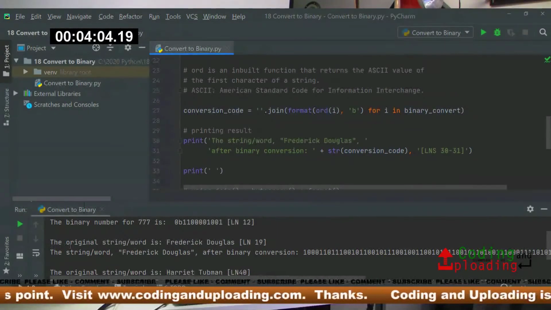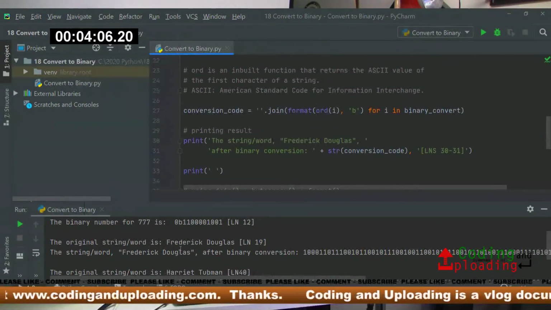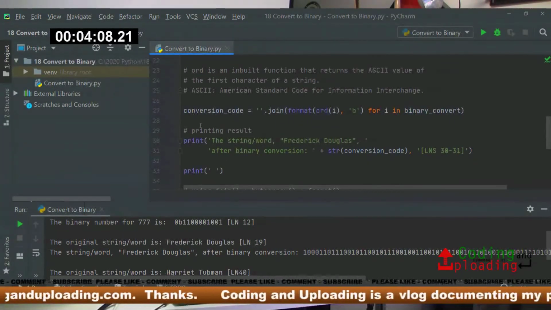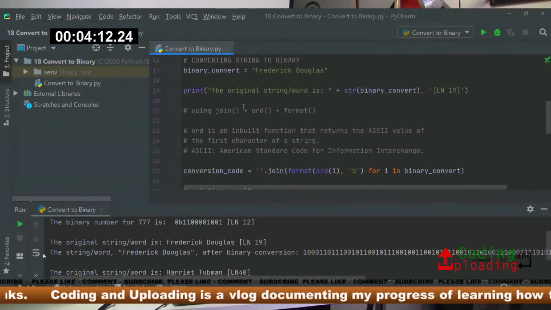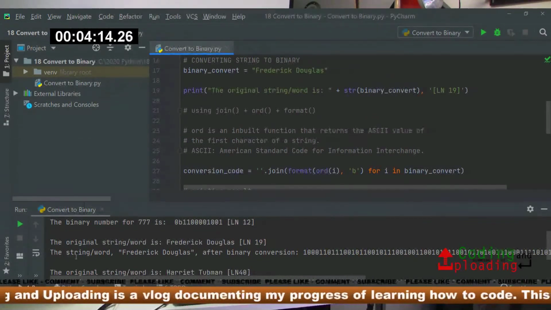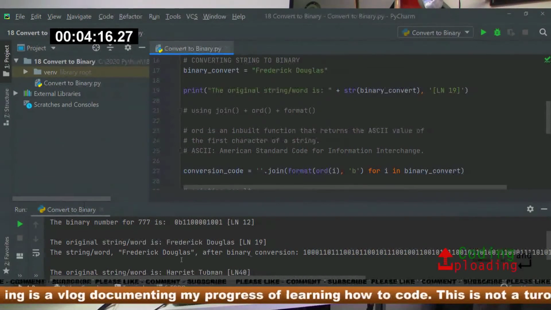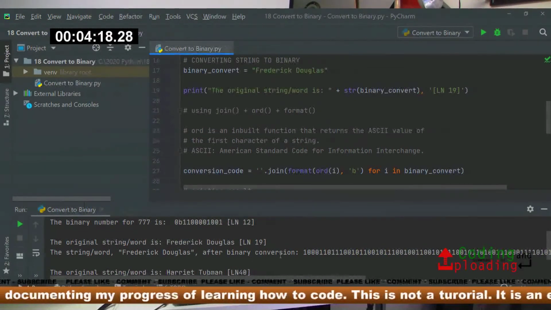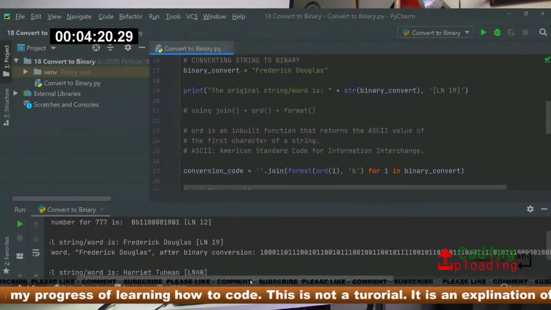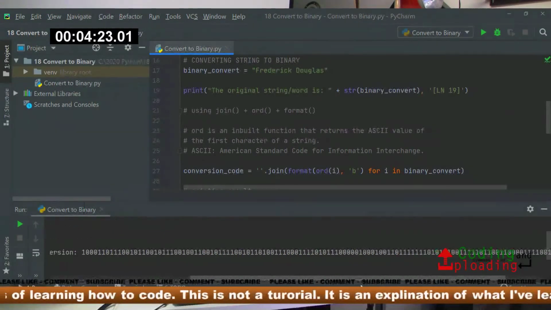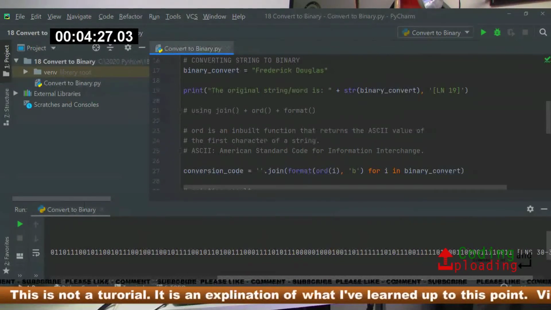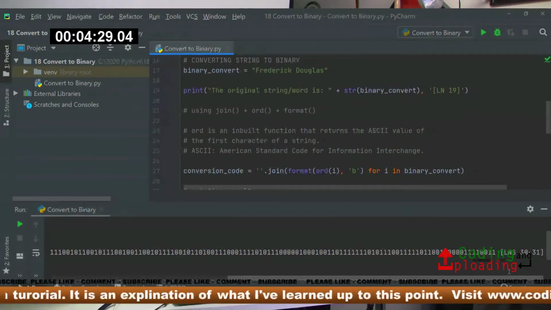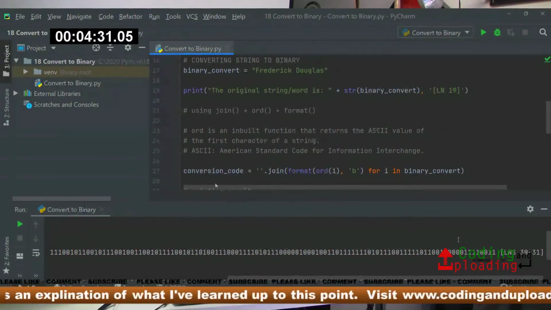Let's take a look. The original word is Frederick Douglass. That's line 19. Go back to line 19. There's the code. Come back to the console. The string word for Frederick Douglass after binary conversion, after you convert it to binary, all of these ones and zeros represent the name Frederick Douglass. As you can see, lines 30 and 31.